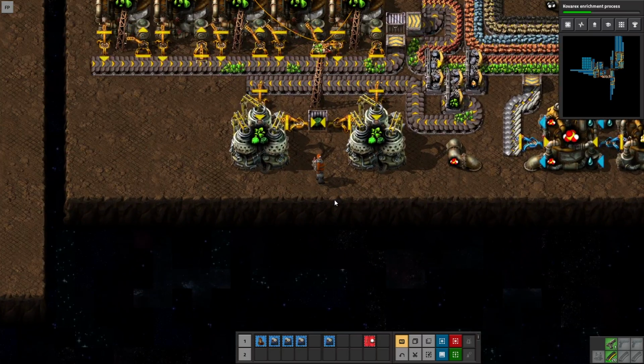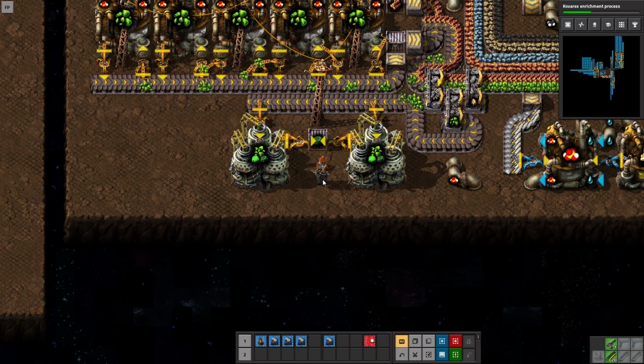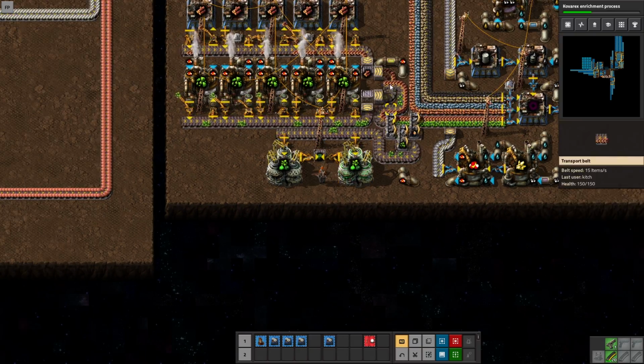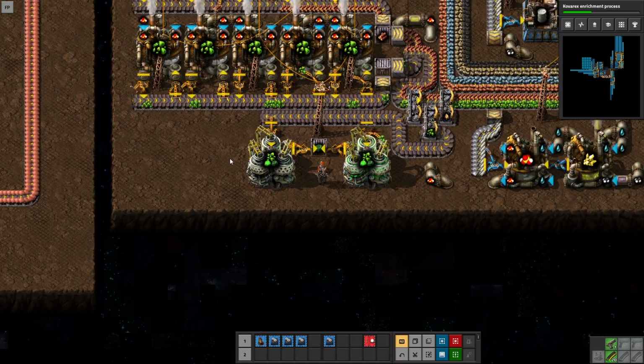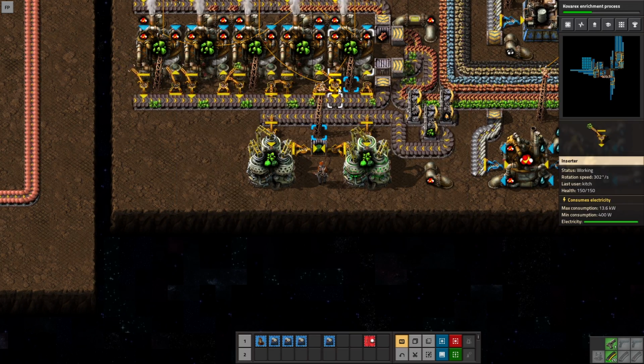We've got our machines down here, and they really aren't doing anything. We probably need to expand out, or at least put in a dedicated uranium place in order to speed along this process a little bit. We do have 64 of the 238, none of the 235 yet.